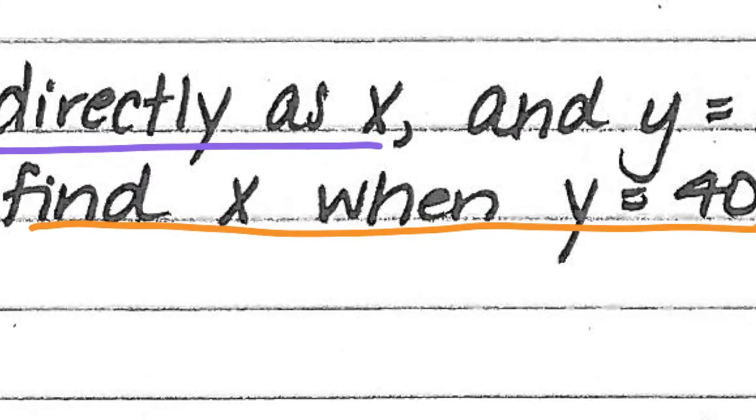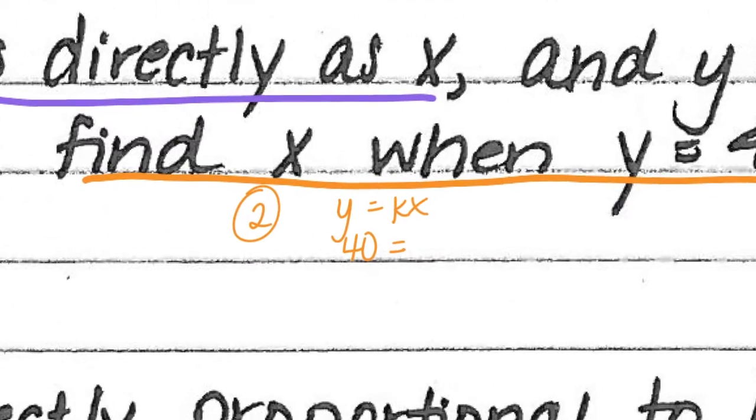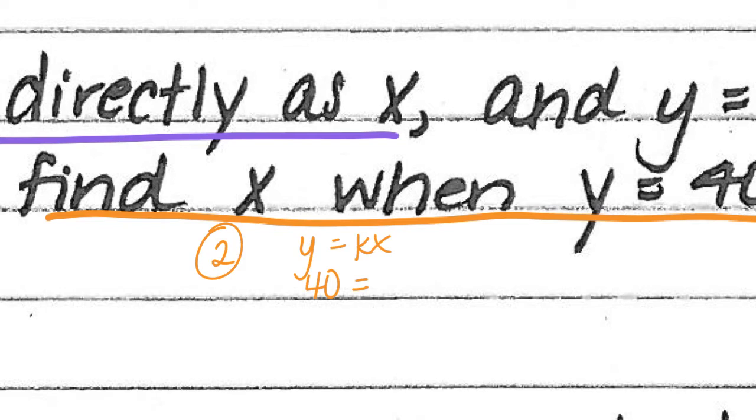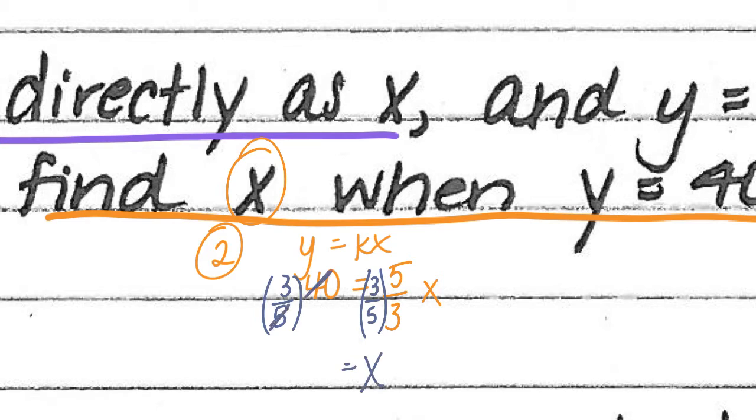Now it says to find x when y is 40. Well, I know y equals kx. This is my second scenario. Y is 40. My constant of variation, we solved it to be 5/3. Sorry, I just wanted to make sure it wasn't 3/5 and I was upside down here. 5/3. And now they're asking us to find x. So to get rid of this, I'm going to multiply each side by 3/5. And x is equal to 5 and 40 reduced to be 8. Looks like 8 times 3 is 24. So that's really all we're looking for.